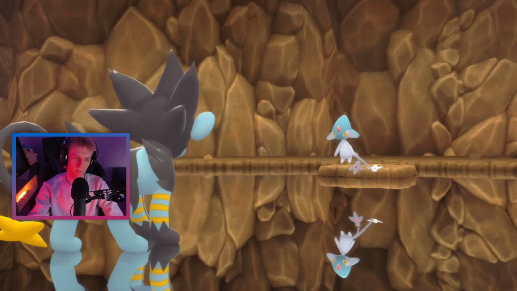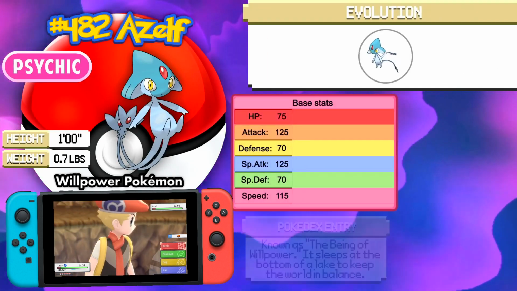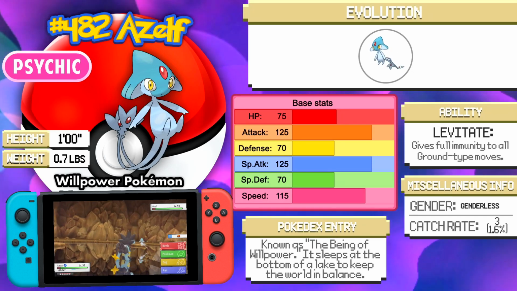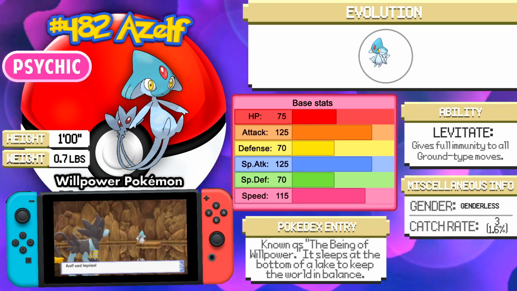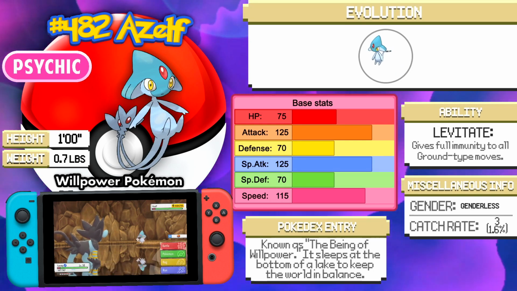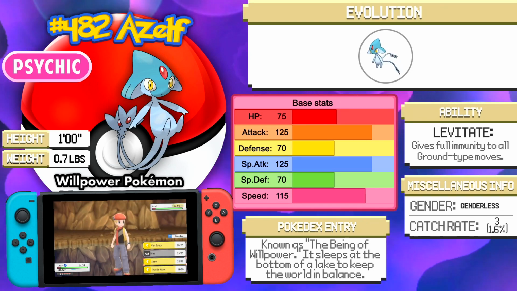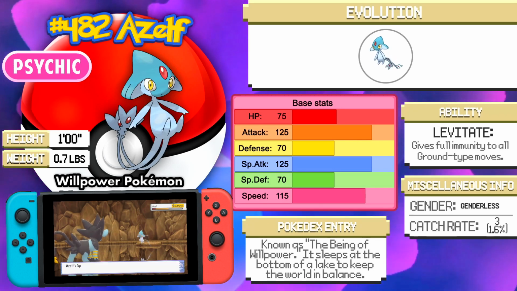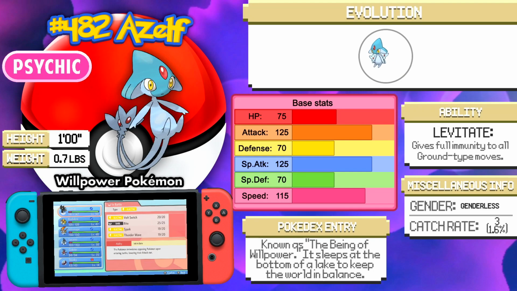Okay, Azelf. As I've said, the more aggressive of the trio, the more offensive, the more attacking of the trio. Probably my favourite of the trio, especially for main story, simply due to the fact it's got all the right stats in all of the right places. Brilliant speed, brilliant physical and special attack. Overall, brilliant. Good move pool. Not the best move pool. You'd hope it would maybe have a bit more variety, but unfortunately it does not.